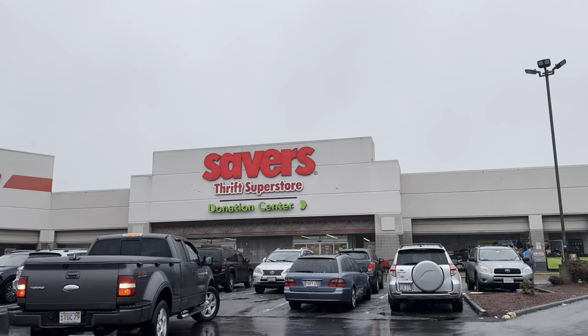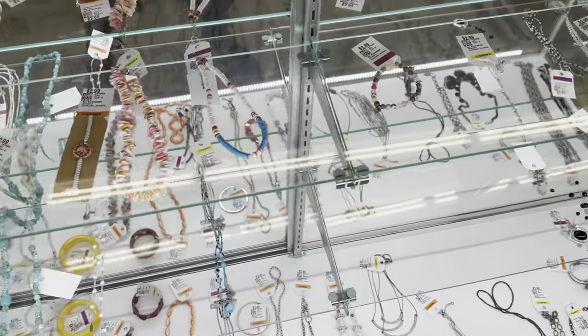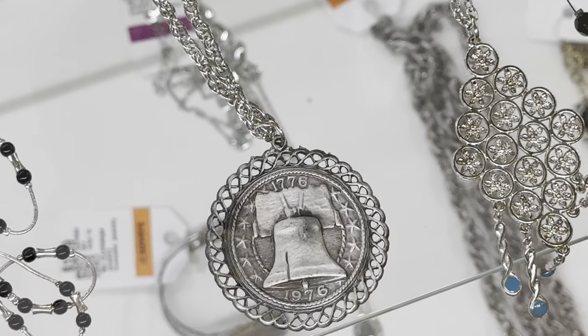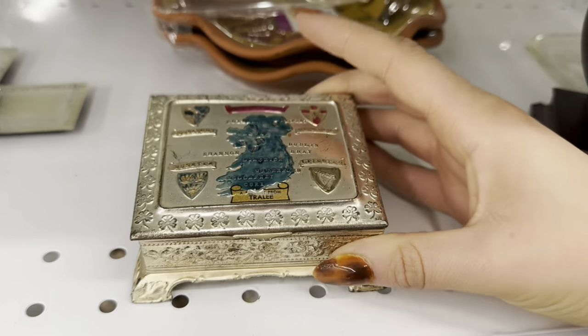It's a rainy day, which is always the best day for thrifting in my opinion. The store had a lot of people in it and I was actually surprised that I got a cart. First up was the jewelry section. I'm looking for anything that I can turn into a charm necklace like this Liberty Bell necklace. I thought this box was really cool for trinkets, but I passed because someone put marker on it and I thought the coloring looked kind of strange.